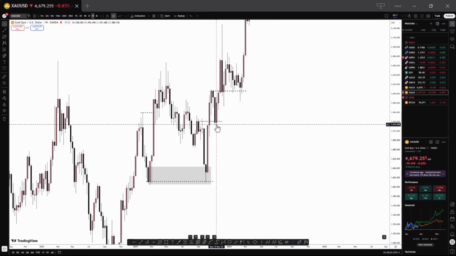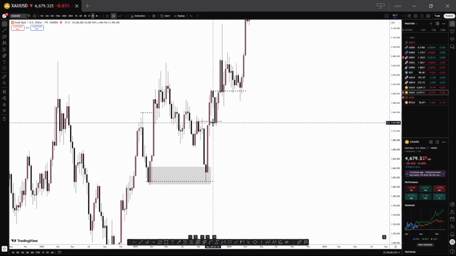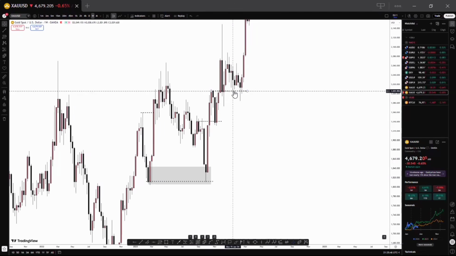So this would be a flip, a resistance becomes support flip zone, similar to what we have here. But this is a different scenario. As you can see, this was fresh, but what we had there is a different case. What price did was that price came back down, tested this key level here. As you can see, this is a buy to sell candle, a resistance, and the price came back and tested the resistance here, went back up and came back down to give multiple tests again. So this will be considered as an unfresh key level.